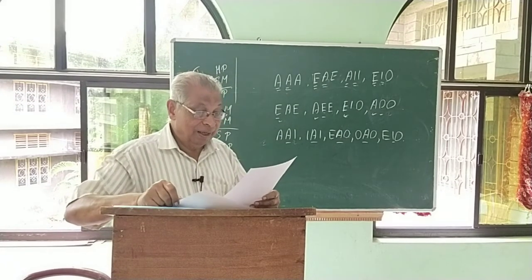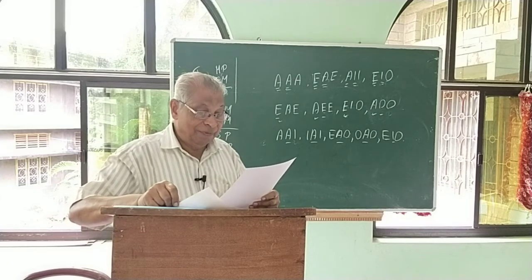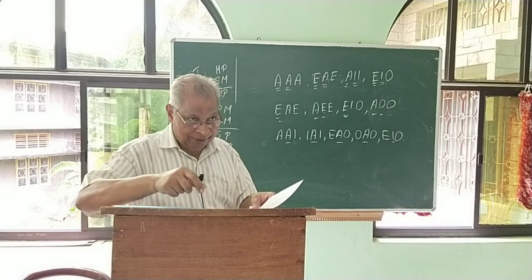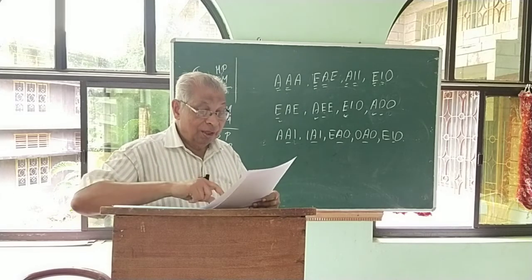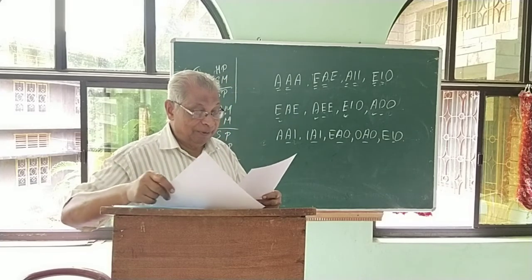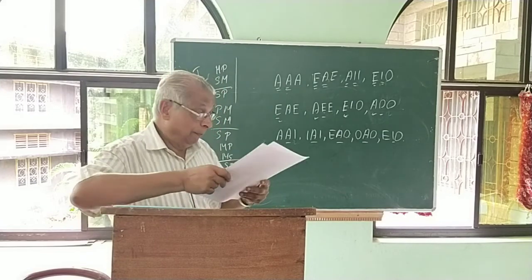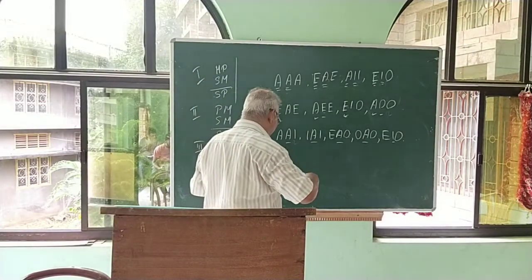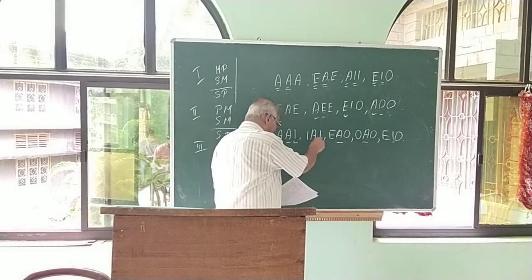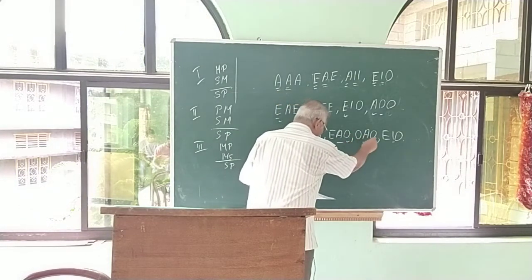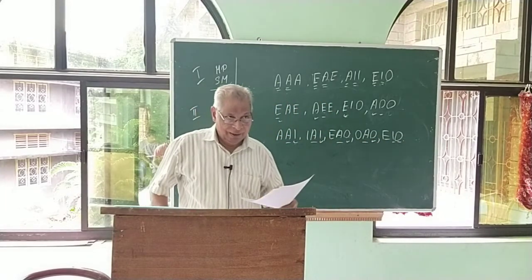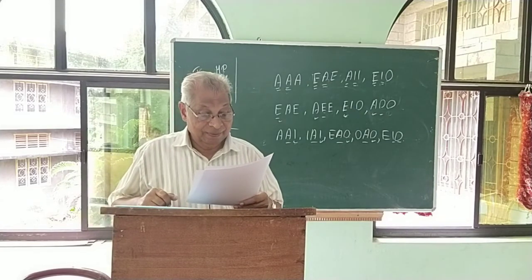The rules are: the minor premise must be affirmative, the conclusion must be particular. So the rule that is typed there, I think it is wrong, but what is given in the first is correct. The minor premise must be affirmative, we have already seen. The conclusion must be particular. So this is particular, this is particular. So both the rules are found realized.